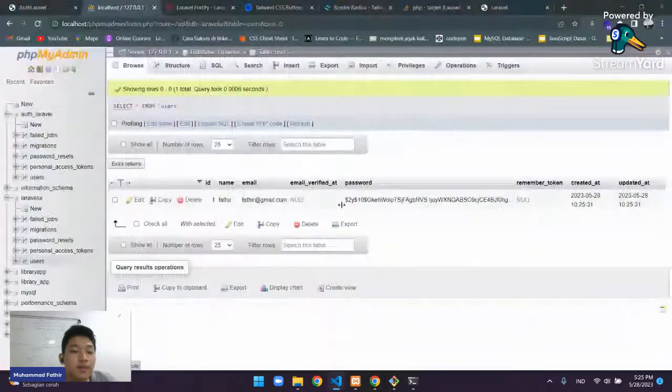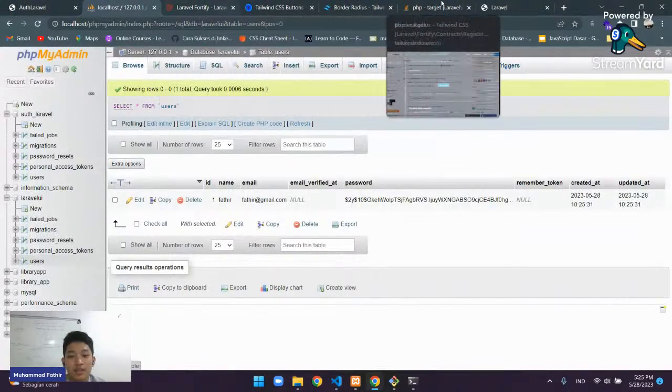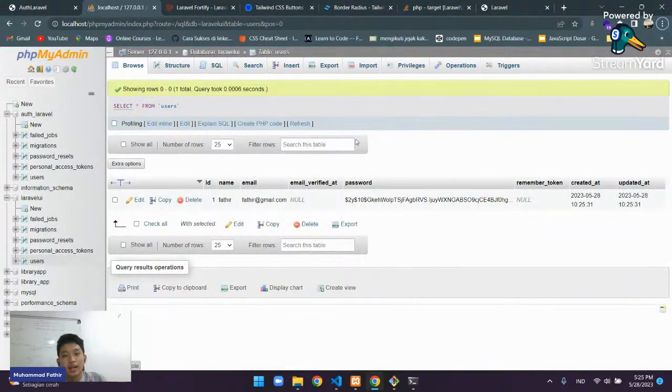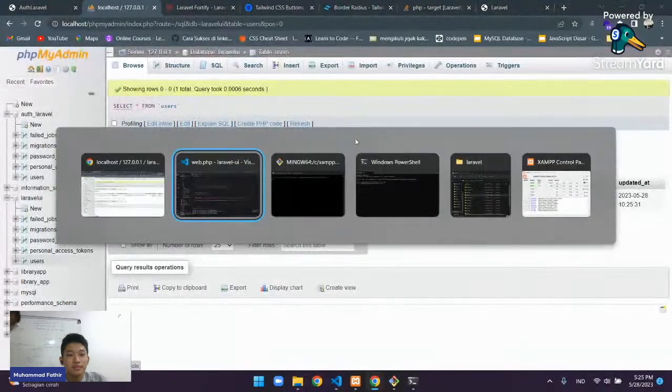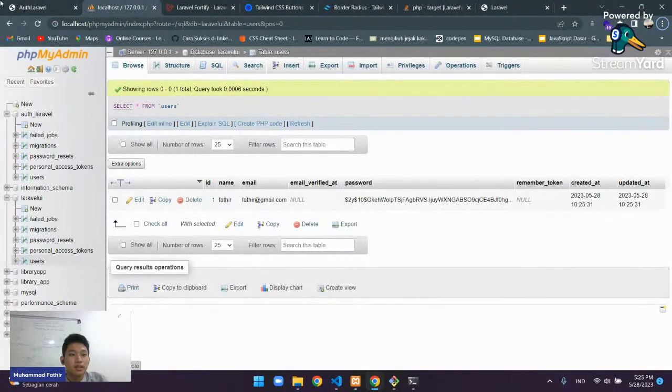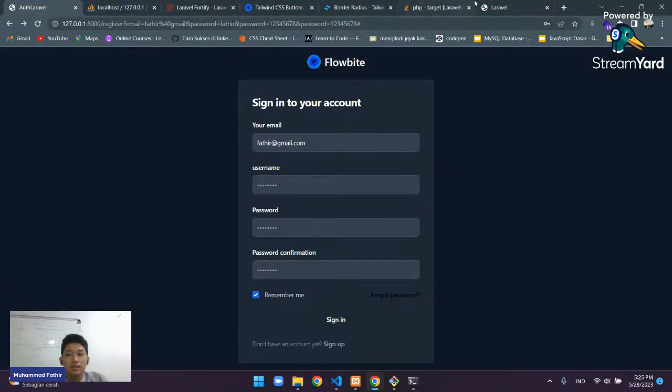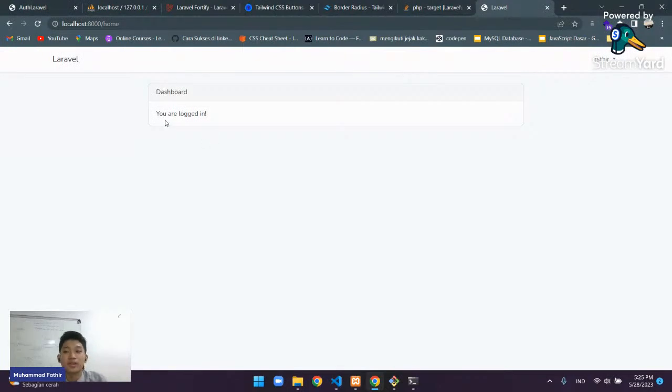Yeah, that's it. So if you want to make it simple, you can just use Laravel UI. Yeah, your login. So we're done with the authentication.